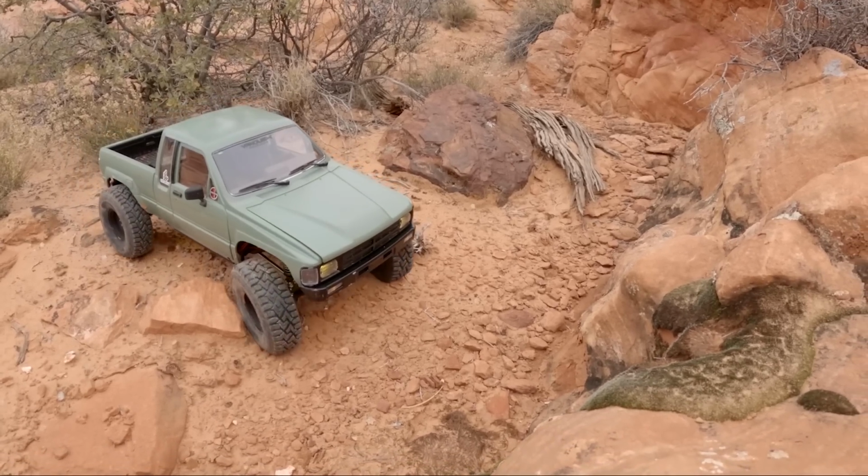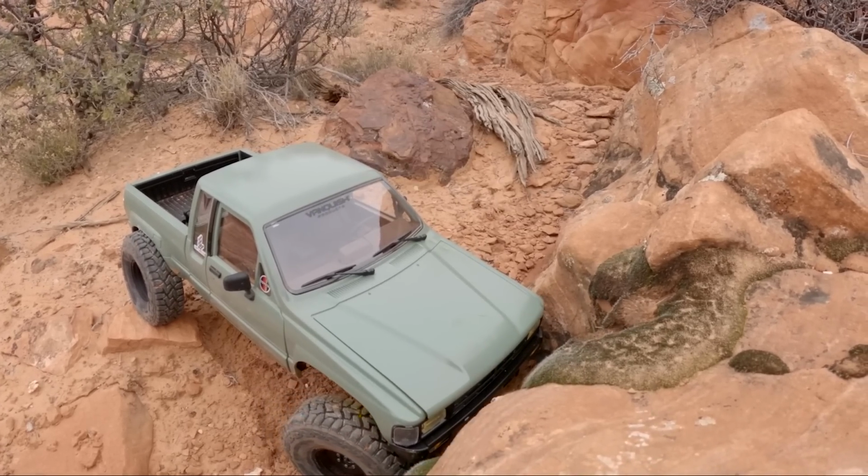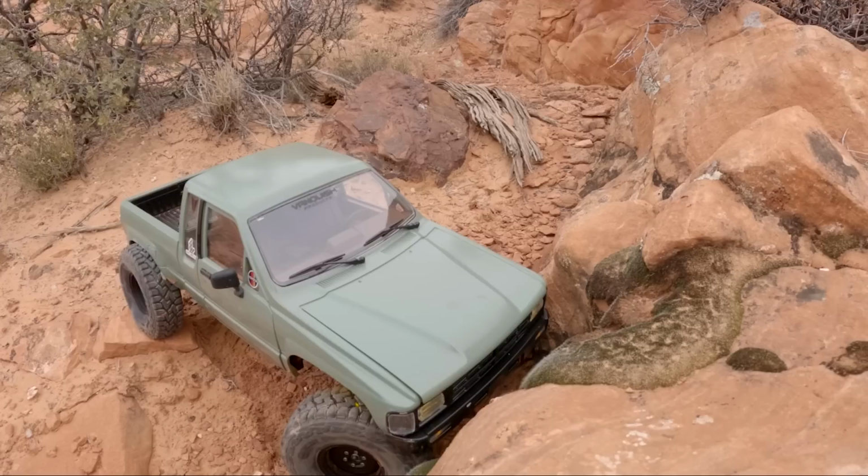All right, Sage, squaring up to just a big ugly climb. Gotta try and get tires on the obstacle versus body work. I think we pulled it off.